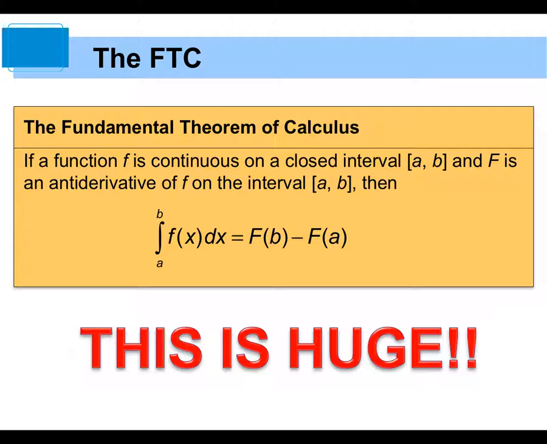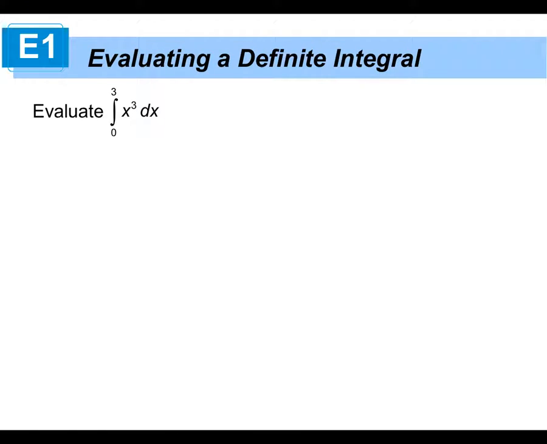So let's see that in motion. Okay, we'll do something real simple. Execute. Now, that's not something you're going to draw a geometric picture of. It's not a triangle, a rectangle, a square, a semicircle. It's some weird looking function. You all know what x cubed looks like. So what do we do first? Take the antiderivative. What's the antiderivative of x cubed, Regan?